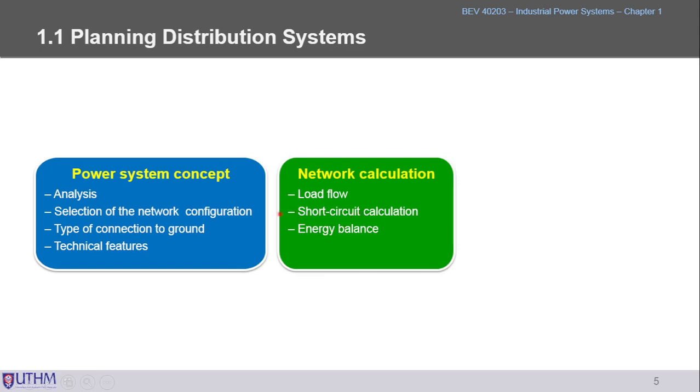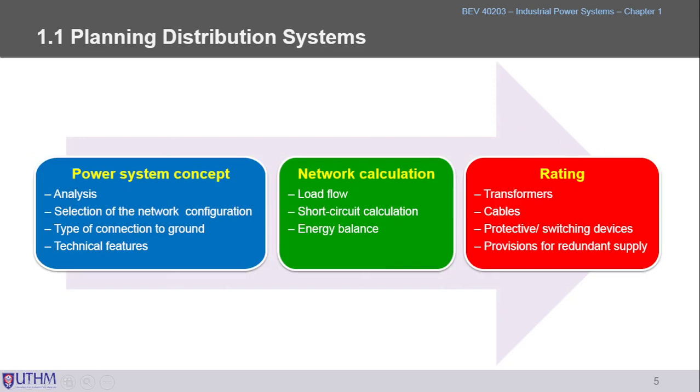And the next is energy balance. So we try to balance the energy. We have three phases, right? Three phases, the RYB, red, yellow, blue, and then we try to make these phases as balanced as possible. Otherwise we'll have some problems like voltage drops, right? So if one side, let's say R, is very heavy compared to Y and B, then a lot of issues will happen at the red phase.